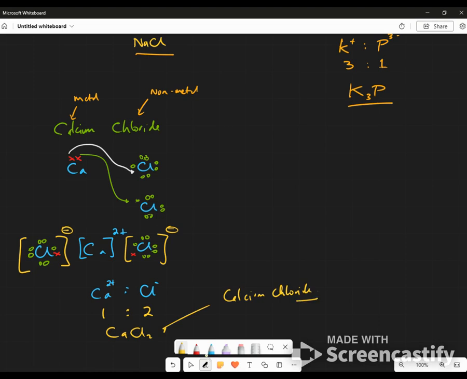Okay, so I want to keep this short, so I'm going to stop here. But hopefully that's ionic compounds, and you've got to play with them yourself, but you can only do them if you have a metal plus a non-metal. They don't work otherwise, okay? So find some metal.